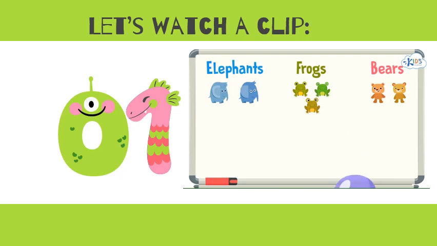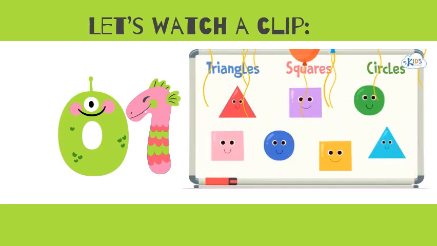Great work. Let's try to sort one more group of objects. We'll get started together, but I'll ask you to finish sorting these objects on your own during challenge time. This time, the groups will be different, so we'll have to pay close attention to details. Here, we have a group of shapes. We'll be sorting them into triangles, squares, and circles. Let's use the same strategy as before and sort group by group, or in this example, shape by shape.